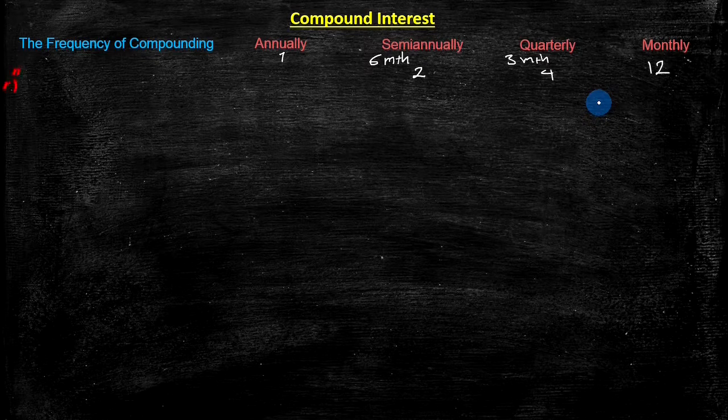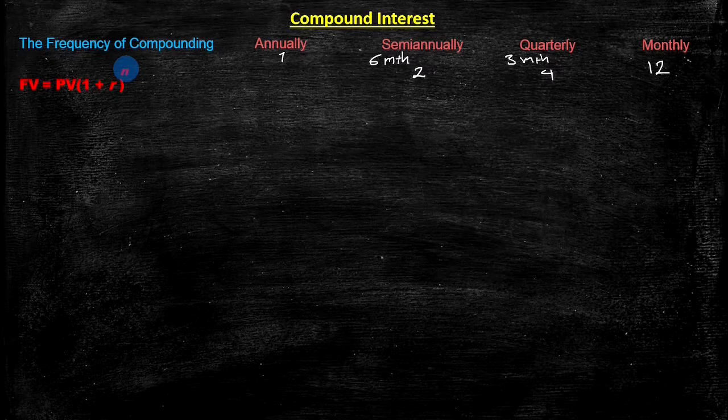Now, the formula that we know and are familiar with is FV, future value, equals PV, present value, multiplied by (1 plus R) to the power of N, right? This is how we calculated the compound interest in the previous videos. R was the stated interest rate, stated as an annual rate. And N is the number of periods from today. Are we talking about 10 years from now, 20 years from now, right? But this formula is not complete.